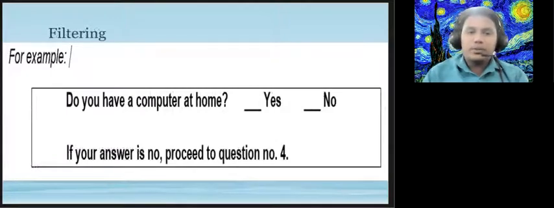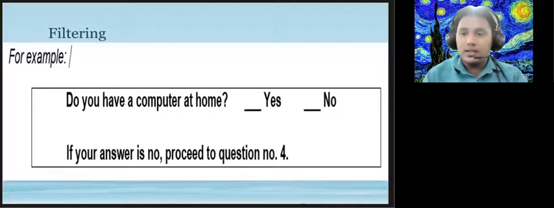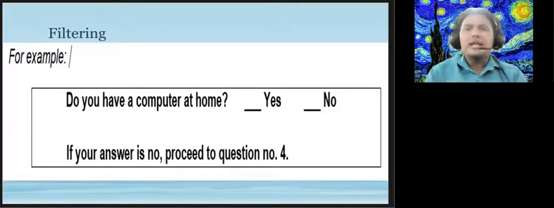Next is, do you have a computer at home? So filtering naman ang tawag dito. In a questionnaire which has many parts, some of which need not be answered by the respondents. May mga questions na hindi naman dapat sagutin pa nung respondents pero nilalagay natin sa survey questionnaire. No, which is a big no-no. So that is filtering. So to avoid that filtering.